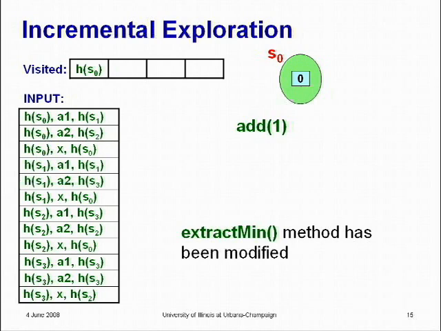So we start the exploration as before, from the empty heap. We want to insert the value 1. We first check in the input structure whether we already have information about this transition. In traditional state space exploration, we wouldn't have any of this input. We would simply go and execute.